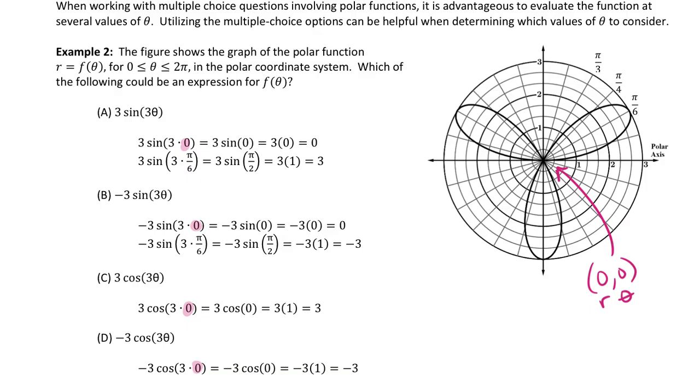So if you see in each of those answer choices, the first thing I did was take the expression in the answer choice that might make this graph, and I plugged in 0. In this first one, 0 times 3 is still 0. The sine of 0 is 0. And 3 times 0 is 0. So we keep answer choice A. We keep answer choice B for the same reason. But answer choices C and D, when I take the cosine of 0, the cosine of 0 is 1. So this is trying to tell me that I have a radius of 3 when my angle is 0. Is that true? Do I have a radius of 3 when my angle is 0? No. So we would smartly eliminate C and D.